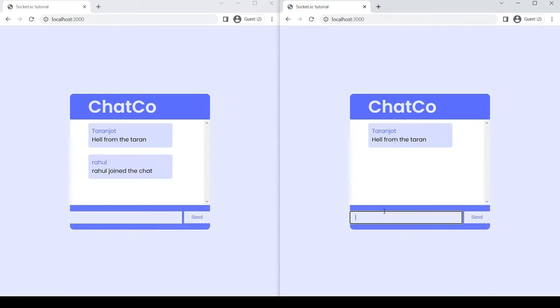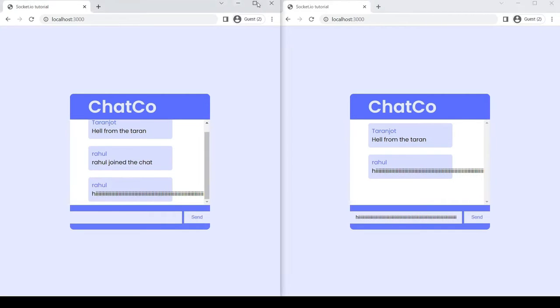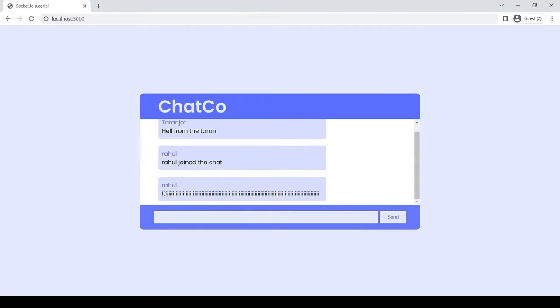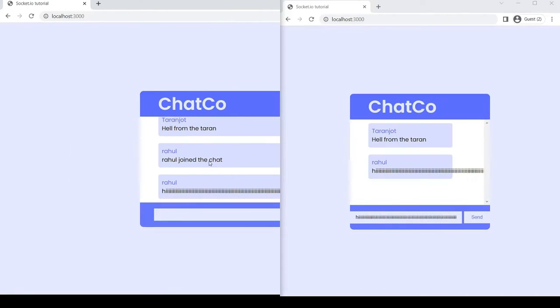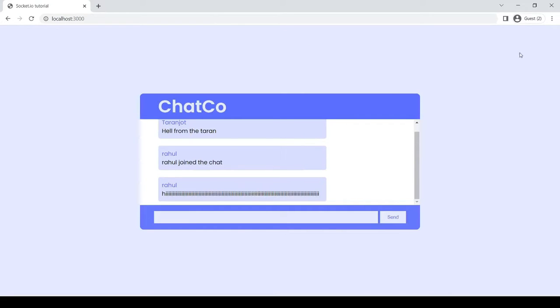Now I will send a long message. If I click on the send button, you can see that we are getting "hi," but it is overflowing. If I open my browser, you can see that now it is not overflowing. We can handle that overflow using media queries. It is overflowing because we changed the width of our browser, and you can make this website responsive by yourself. We will think about whether to make this website responsive later.